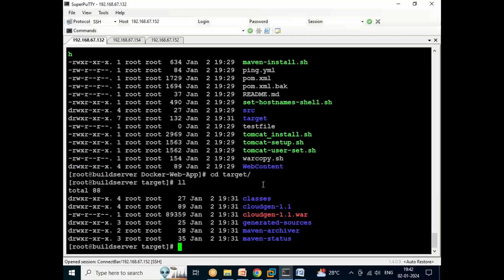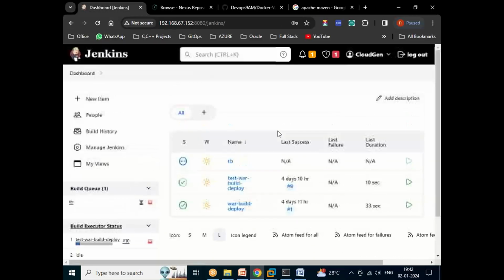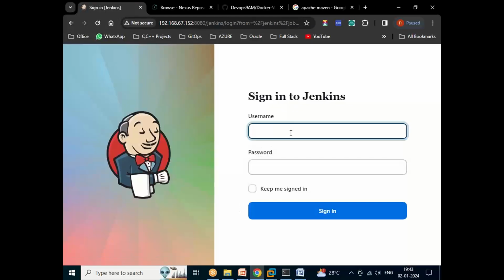Okay guys, so we will see this in Jenkins by triggering the job in Jenkins, and we will get the outputs with the different versions. Okay guys, so let me integrate with Jenkins. Now this is my server. 152 is the Jenkins server. Okay, yes, already where build and deploy. Just wait, guys.